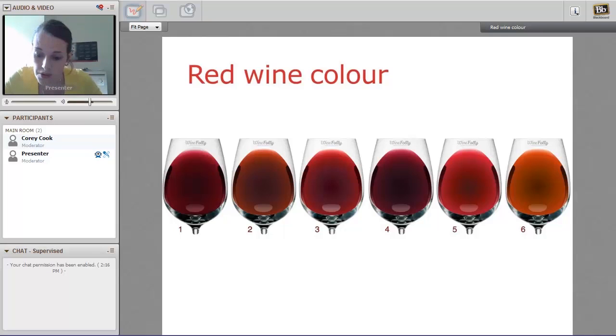Wine number 2 is an older Cabernet Sauvignon. As you see the wine ages, you get a decrease in the intensity, you get that brownness as you get the polymerization of these polyphenolic compounds. You can especially see it around the rim, so you see that increased brownness.